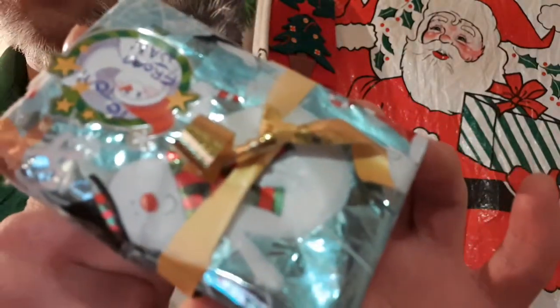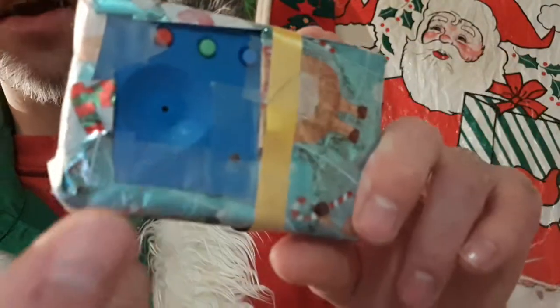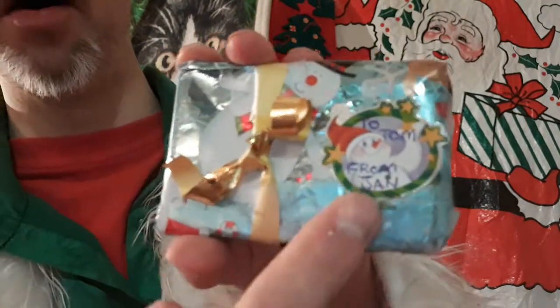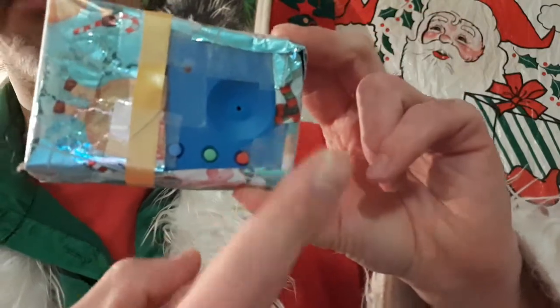Here's the ins and outs. Okay, so this present is not a real present. It has a voice changer wrapped into present wrapping with the label and the nice gold ribbon. Make it official, put some fake names onto a label, and you get to go. Going to tape this into the size of the handheld voice changer.